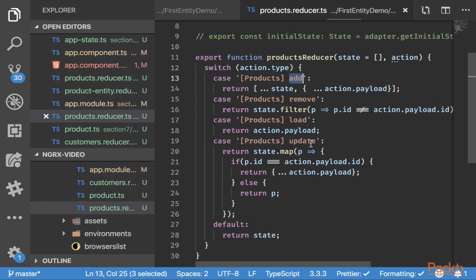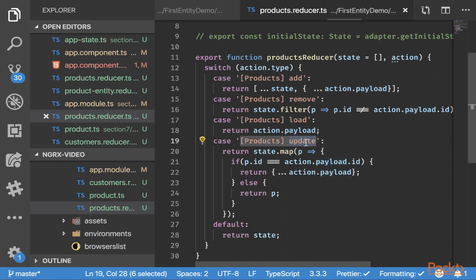Looking through these, we see that they are very simple in nature and that they are changing data in an immutable way. So here you can see that it's taking the existing list and simply adding the new product that we're talking about. With the remove, we are simply filtering out the product that we don't want. With the products load, we simply replace whatever we had in our state with the action payload.